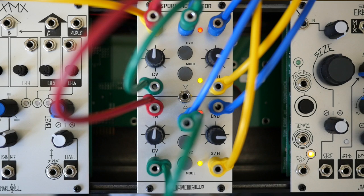Thanks for tuning in. I hope you give this guy a good try and a spin. It's really worth it, not only just for the utility functions, but having random voltage, slew, LFOs, especially if you like doing any kind of ambient patches, or even if you're really into patch programmability, like the Surge, where you have some basic functions, and depending on how you patch the module, you can get very different results from it. It's an amazing module. It's very small. It's only 12 HP for what you get out of it. It's fantastic. Thanks a lot, everybody.